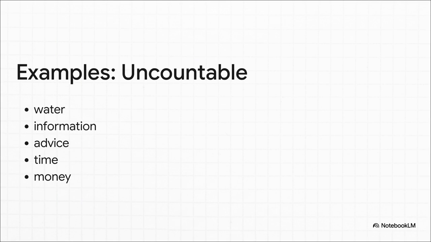Okay, now this is where it gets really interesting, because some of these are tricky. Water, information, those make sense. But look at advice and money. This trips people up all the time. You don't have 3 advices, you have 3 pieces of advice. And you don't count monies, you count the dollars and cents. The idea of money itself is uncountable. Getting this distinction is, well, it's everything.